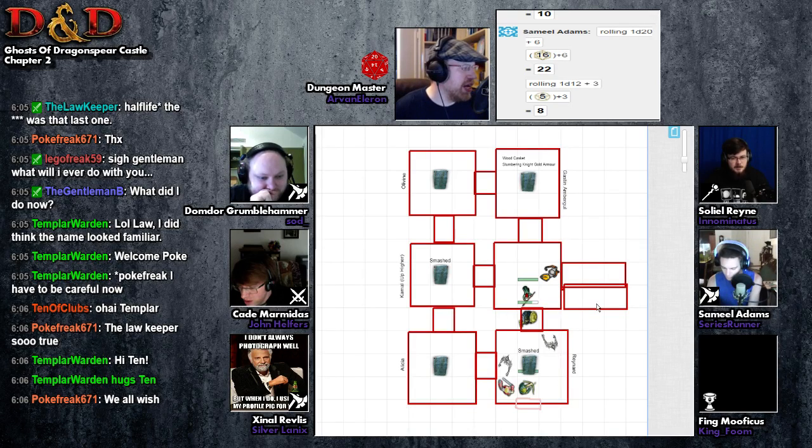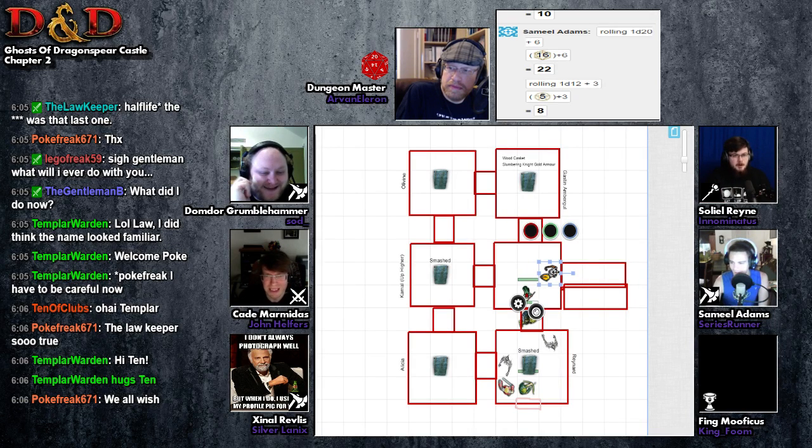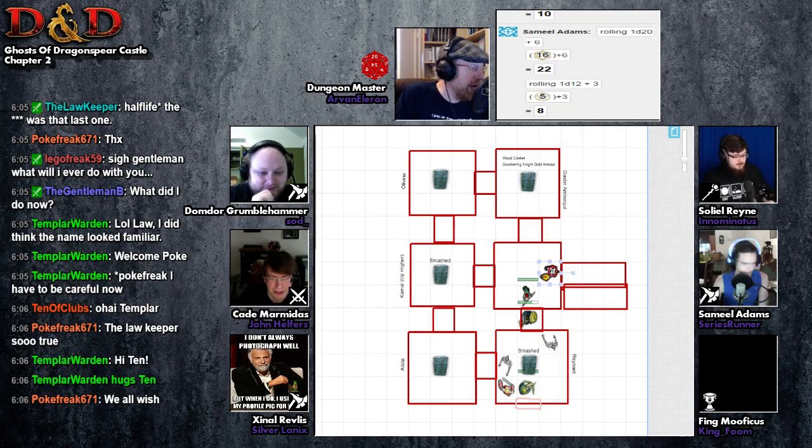The problem is that I'm having to sort of fight against myself, which is not my preferred way of doing it. I'm blocking the way right now. He can turn undead, or he can Scorching Ray, or he can throw his javelin if he wants to. I don't think javelin's a good idea. I'll defer to the party. If you guys want me to manage him, that's fine. I don't mind managing.